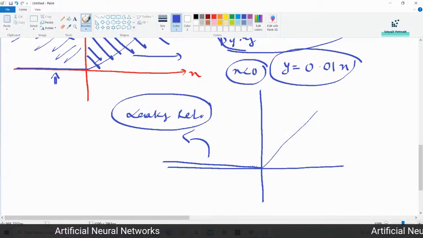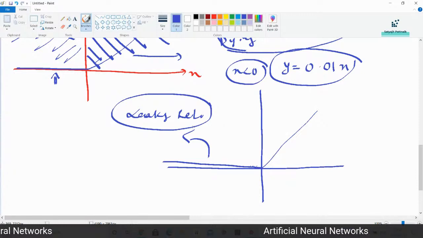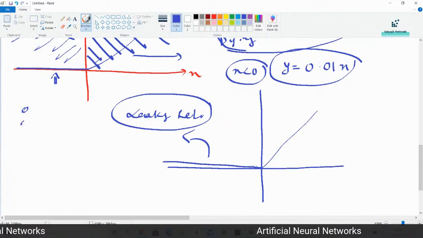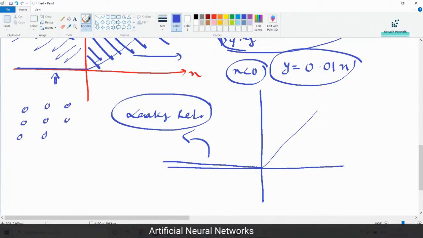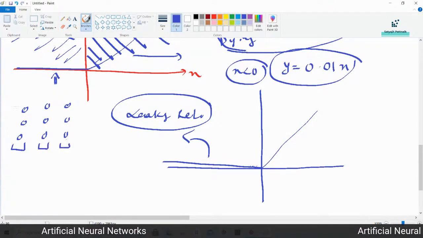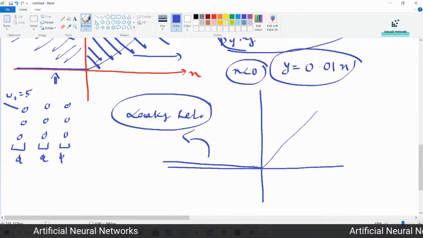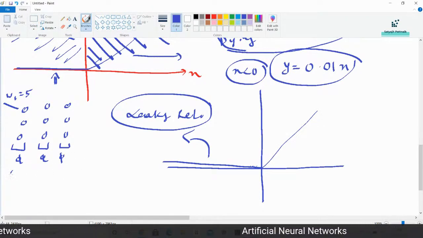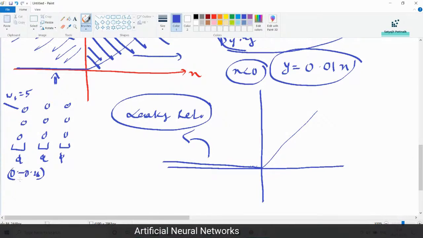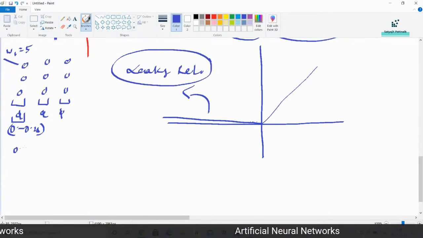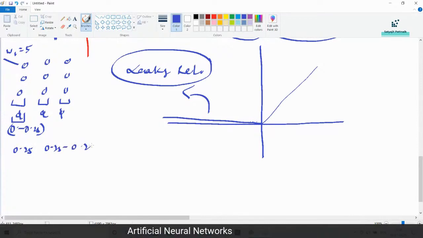Now, today, if we use sigmoid or tanh function in each and every hidden layer, there is a problem called the vanishing gradient problem. In brief, let's say I have three hidden layers, and in each hidden layer, I'm using a sigmoid function. Before that, let's say my W1 is 5. My first weight is 5, and I'm using a sigmoid function. As I told you, the sigmoid function's derivative always ranges from 0 to 0.25. Considering the best possible value, the best possible value is 0.25. Second layer 0.25, third layer 0.25.